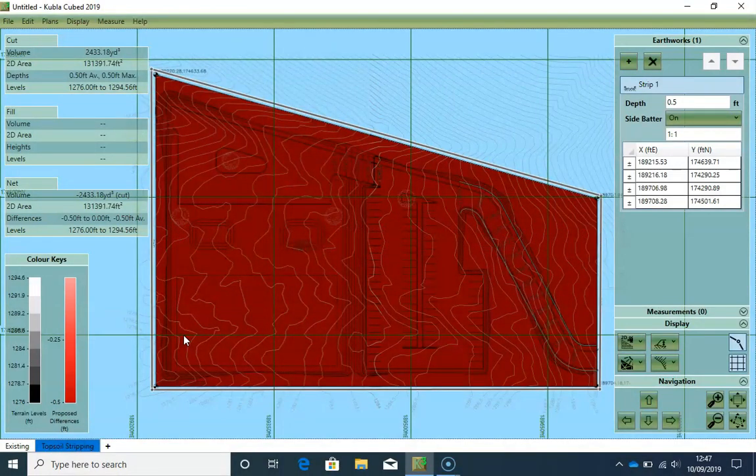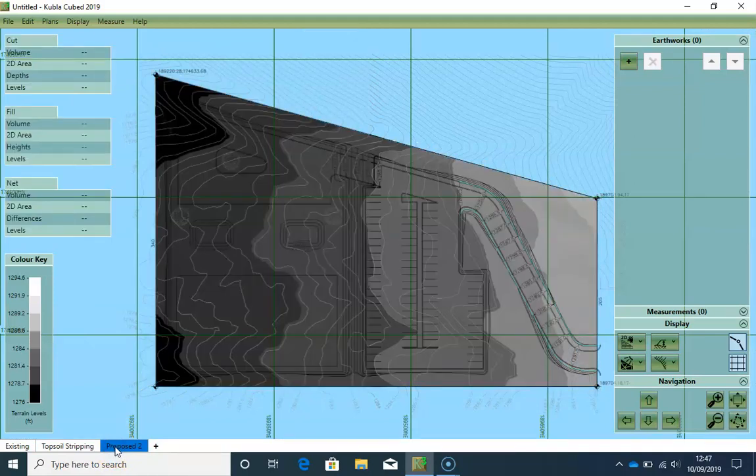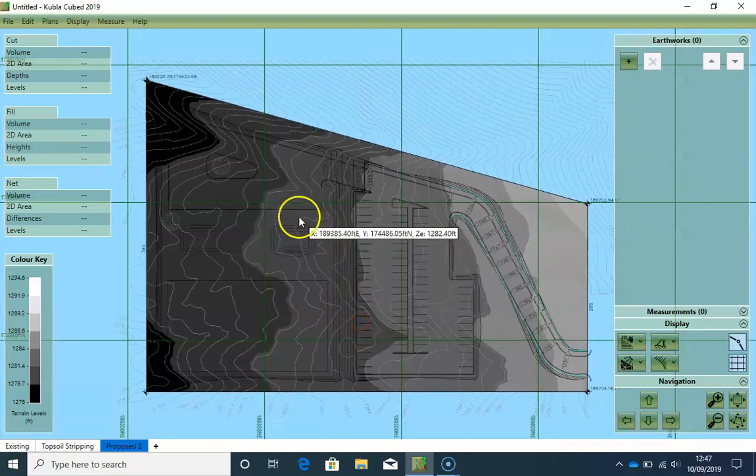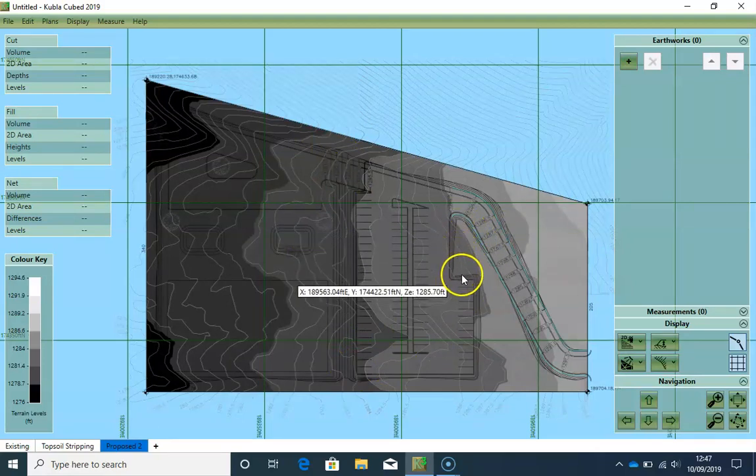So to define our finished ground levels, I will make a new phase. And our finished ground levels in this project are defined with contours, just like for the existing. So these are the contours. All these here are contours of the proposed. And we also have 2 break lines at the edge of the road, and this is the outline that defines the area of disturbance. Now, this is the case when we are defining our proposed surface. The limits of the outline are the limits of the area of disturbance.